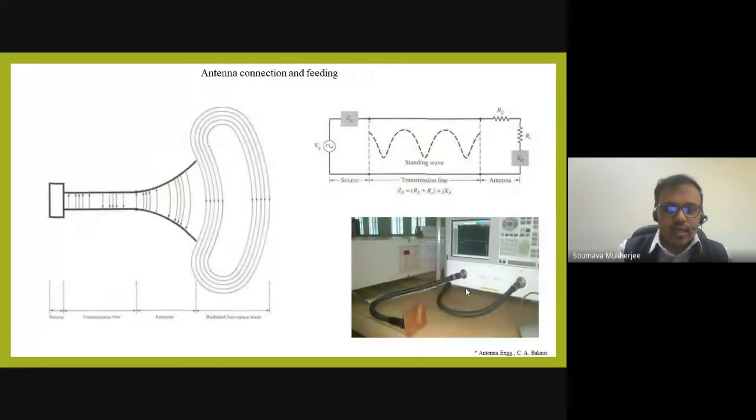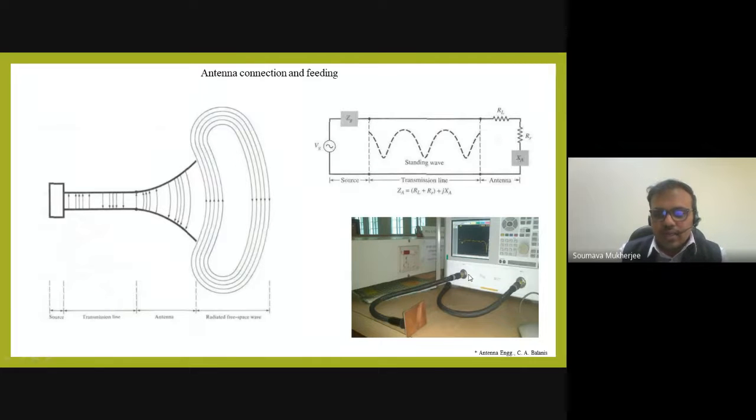Okay. Now with this knowledge, we can come to the antenna concept, how we measure the antenna. The very basic circuit diagram and the very basic setup you can see here. This is your tabletop VNA. Antenna is a one-port device, so only one port cable is connected to the antenna, and this is how we measure the reflection coefficient coming from the antenna. Since it is one port, in the S matrix we will only have S11. I'll come to that.